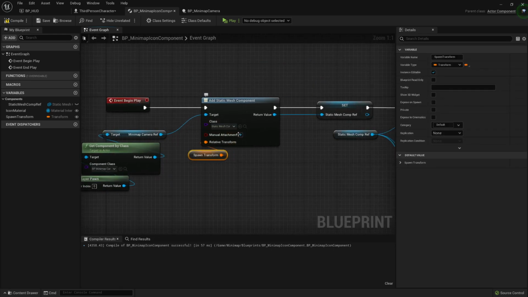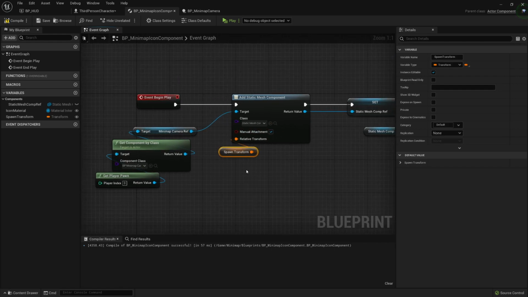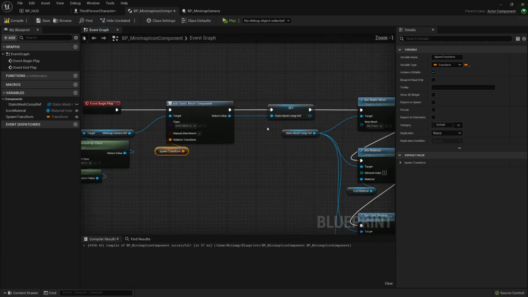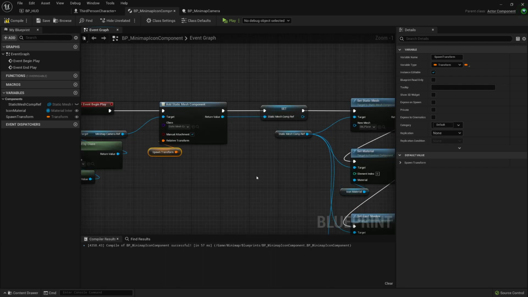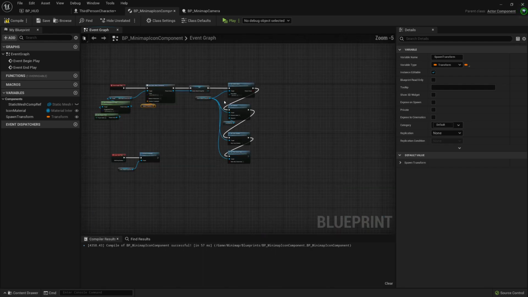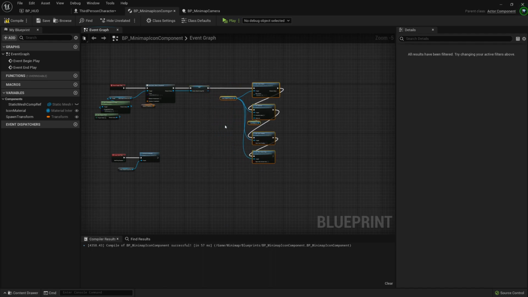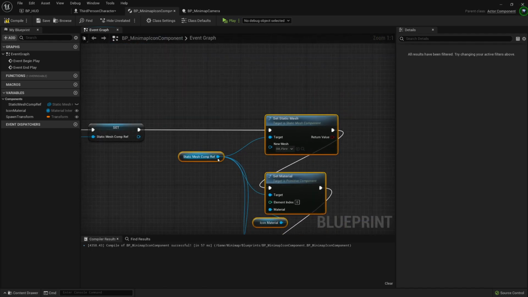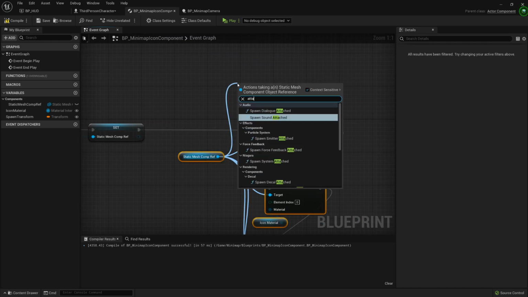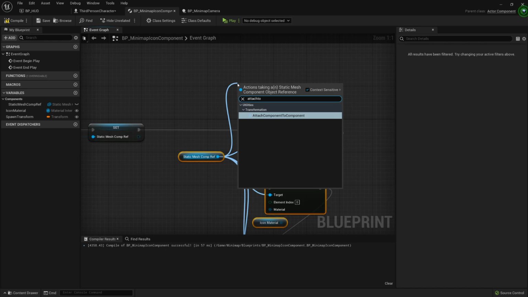Now, I have put it as manual attachment because I want to attach it to the owner, well, to this component owner. So here I'm gonna attach to the attachment. So this static mesh component reference will be attached to actor, or well, to component.